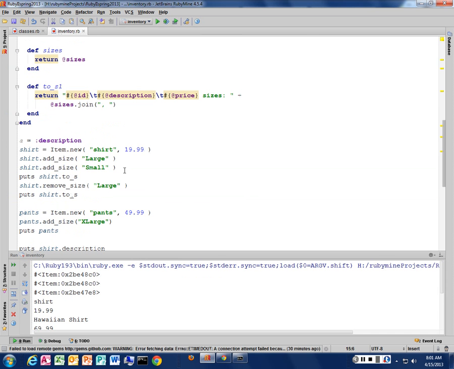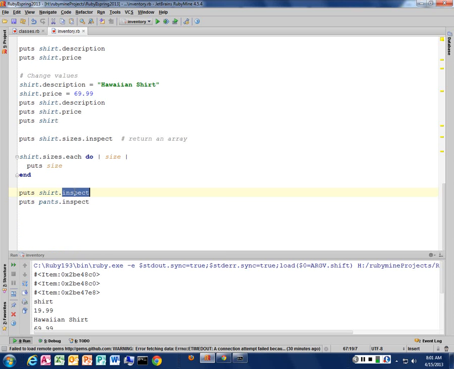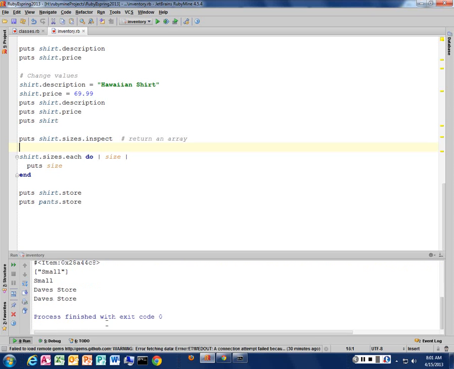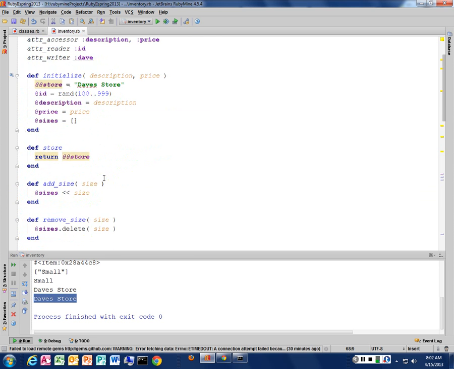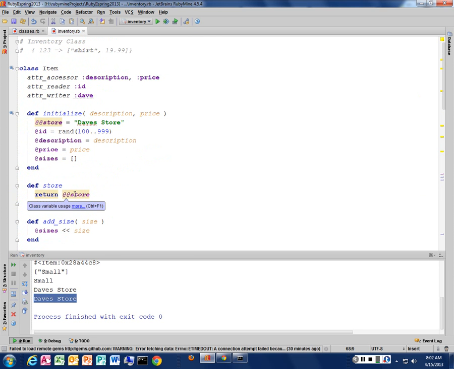All right. So when I print it down here, I can call the method store and my pants.store, and we'll see what's changed here. Okay, they're exactly the same. They are the same variable across both of these objects. All right, so let's write a setter for my instance variable. How would I do that?